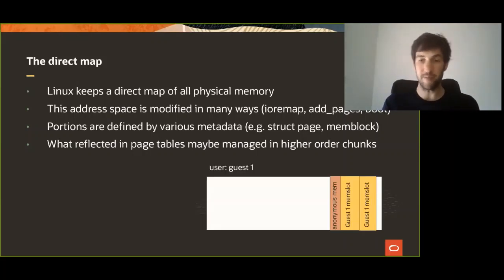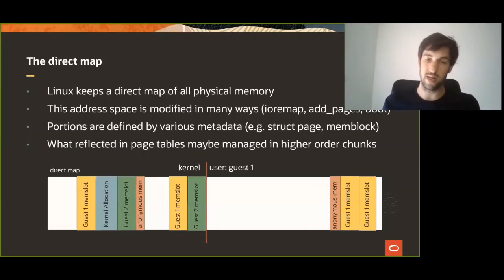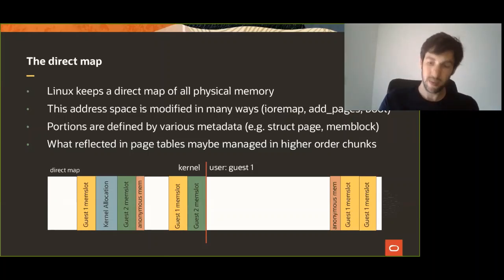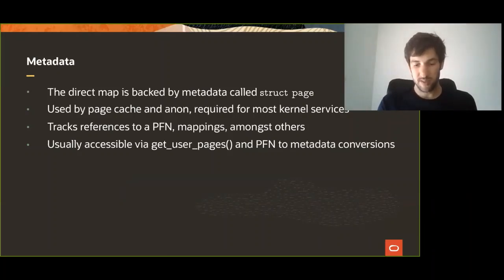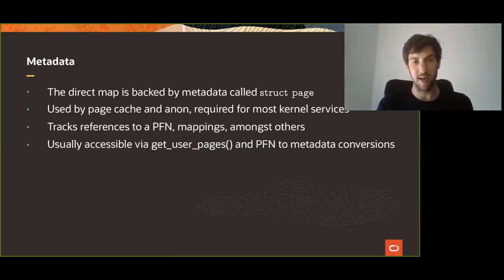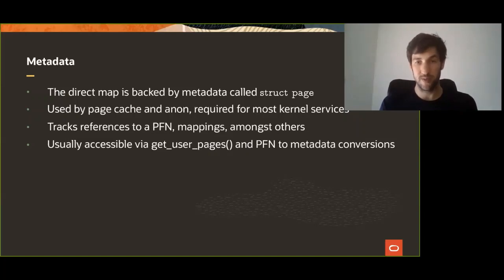What a process may think it has mapped when it sets up a guest with memory slots or any private VMM data — when you enter the kernel and switch to kernel page tables, you have all this memory that will be readily available alongside other kernel locations or anonymous memory. With respect to this direct map, I would like to highlight one particular metadata structure, which is going to be the source of most of this talk.